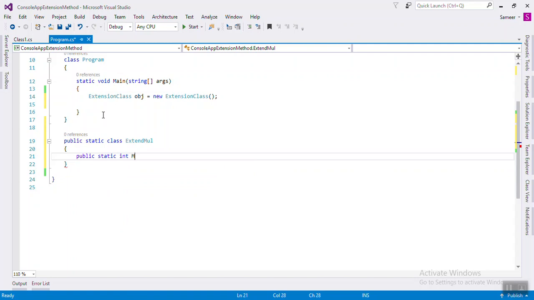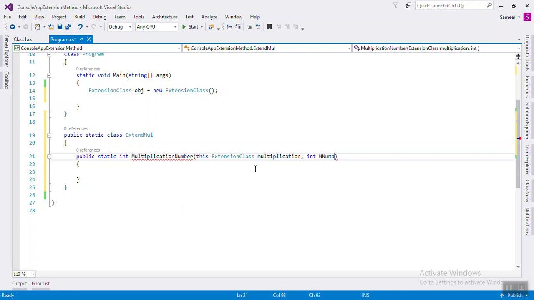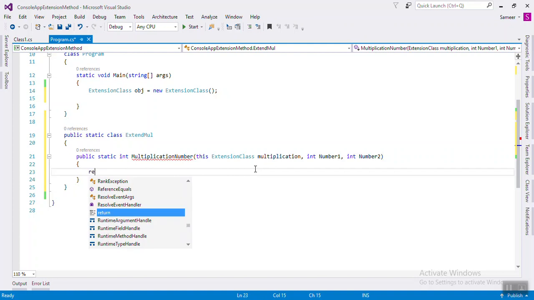Then use the this keyword, then the class name and a parameter name. And here you will take two parameters and it will return the multiplication.